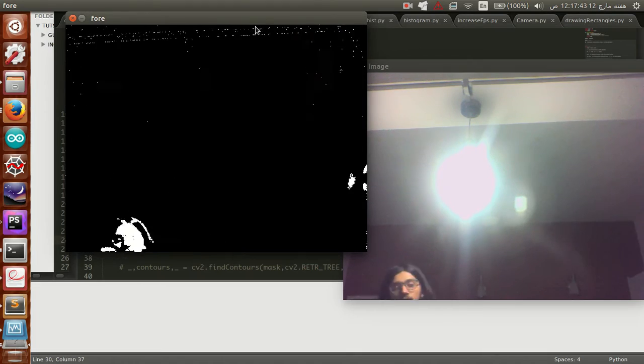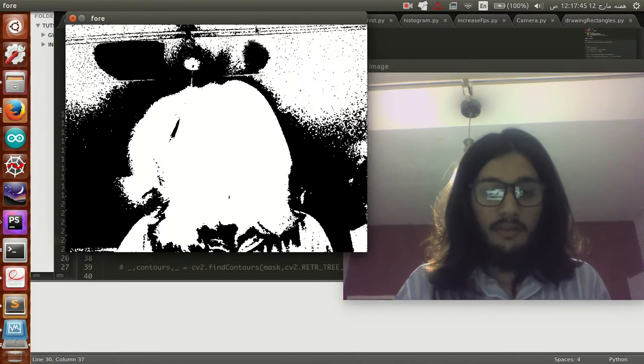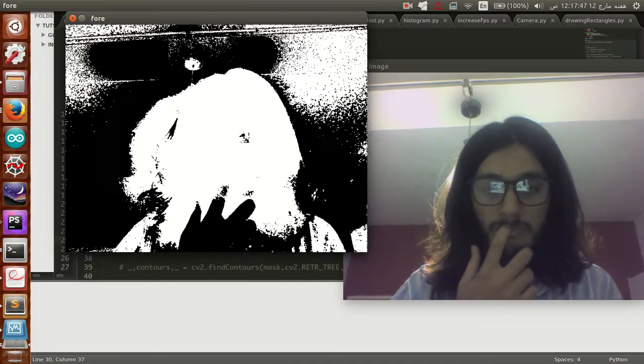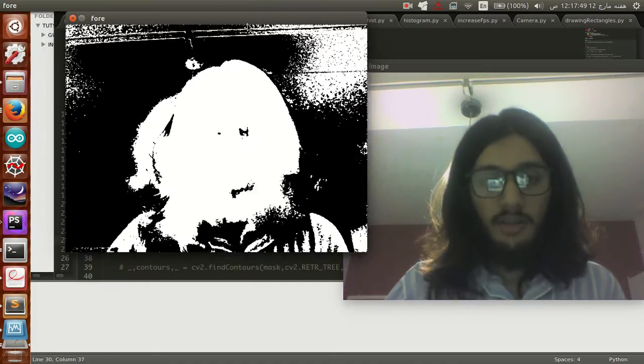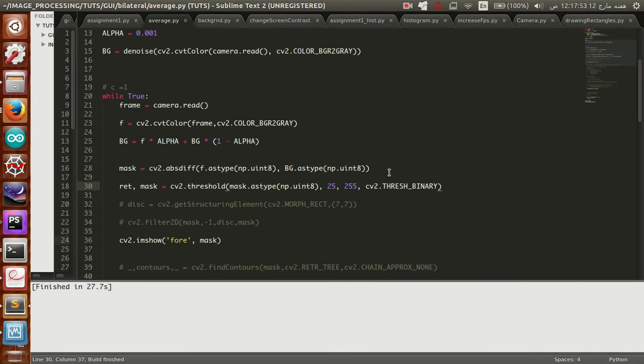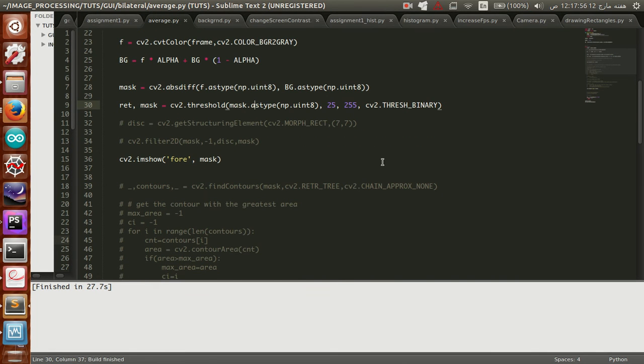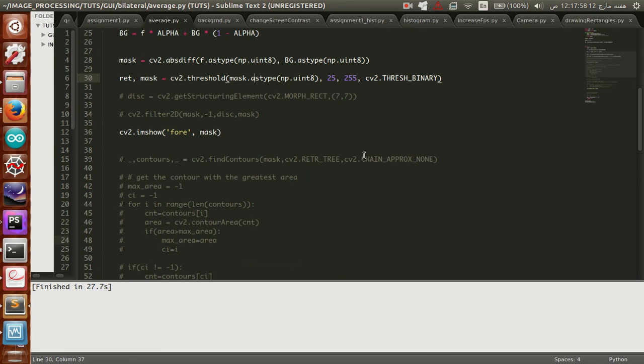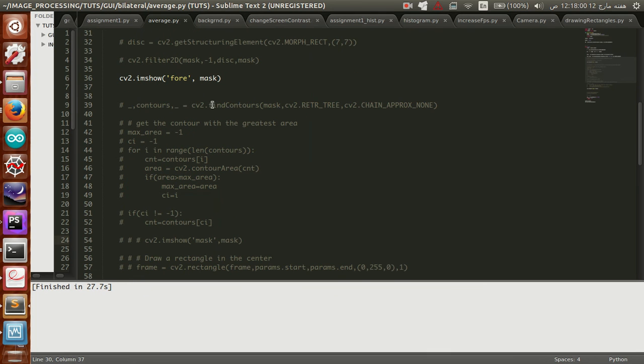It basically turns every pixel which is above a certain value to 255, and that gives it a very nice prominence. Okay, so now I'm going to show you what I do with this mask.